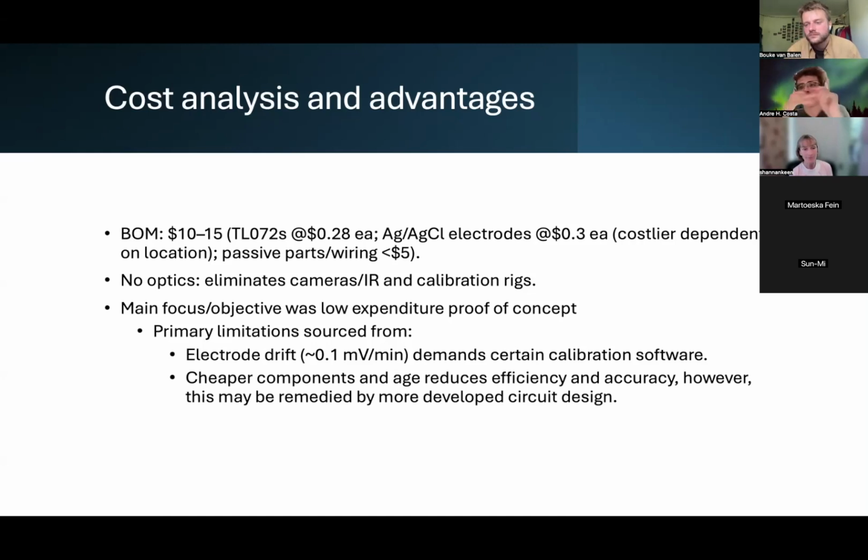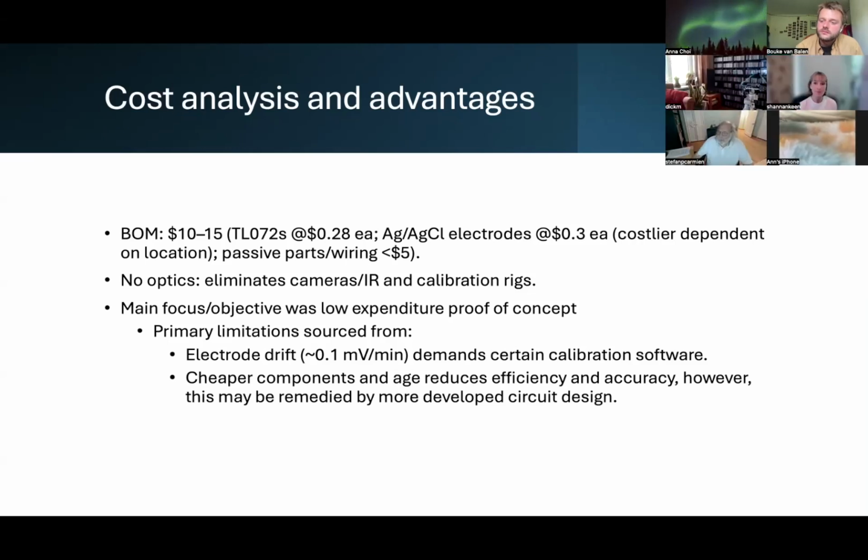Sorry, the age of the device. Components from the 70s are extremely outdated. Frankly, if you were to buy newer components, for example, some of the more efficient ones from this century, you'd probably get it for, I think, twice that, which doesn't really contribute to cost, but it's something to be aware of. Electrode drift is a big thing, especially if you sweat easily. Having that basically salty water near the electrode can really impact the ability to capture signals.